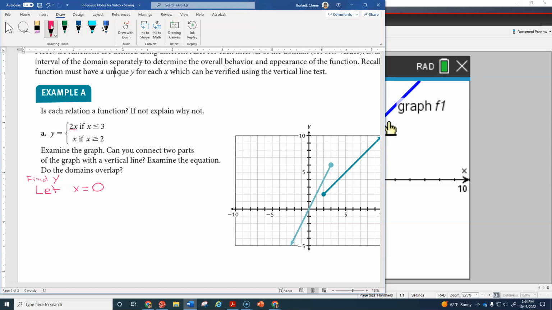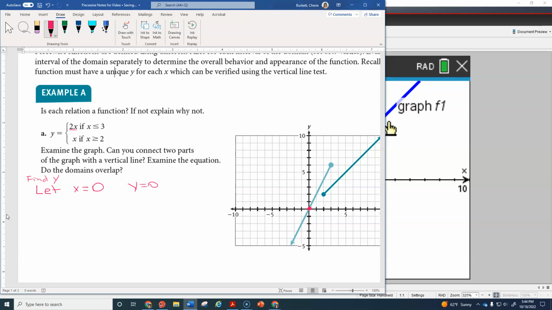Okay, so we can see over here, well, here's where the x is 0. It's right there. And the point that we're looking at right there is going through the y-axis, so the y value is 0. So we can see right there when x is 0, the y value is 0. So when x is 0, y is 0.